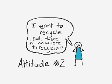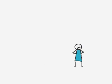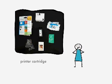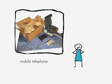But there's nowhere to recycle, you say? Many local councils have yet to catch up with their recycling schemes. Write to your council. Get recycling stations in your area. Disposable batteries and plastic bottles are part of a much broader issue of packaging. Everything is being shrouded in layers of plastic, cardboard, and aluminium. Now even our water and energy is packaged into single serves.